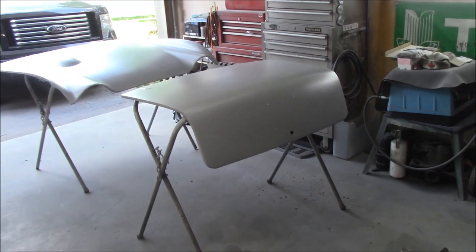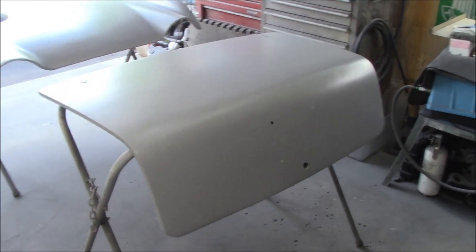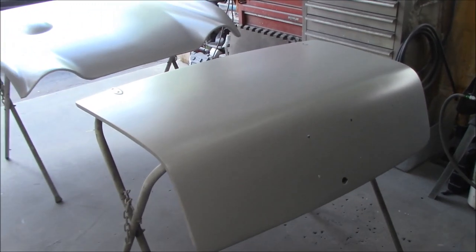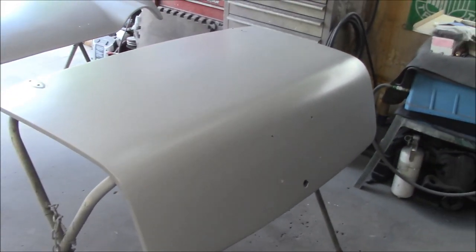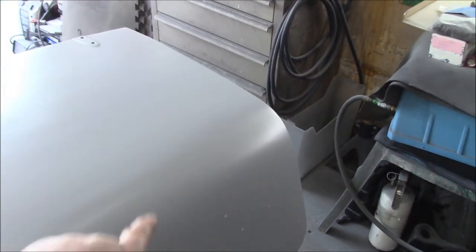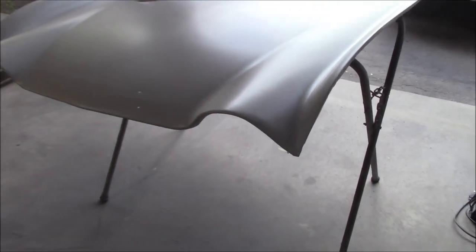All right, just taking a look at the completed panels. So the boot lid and the bonnet are now done on the top side with that polyester primer, and it looks not too bad. There's a few areas where I've missed. I can see a few little tiny dents, so I missed those in my first initial rough-in bodywork. A couple of dents there, one little dent over there. And there's a few little areas on the hood, or the bonnet, that don't look so good.